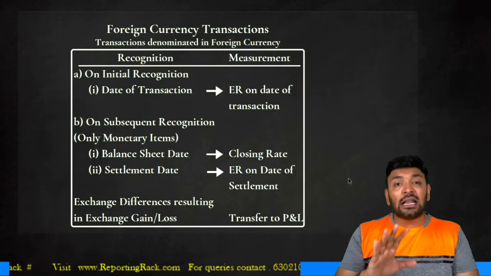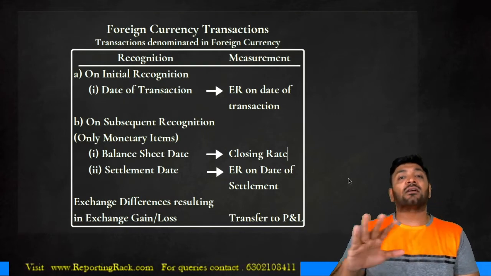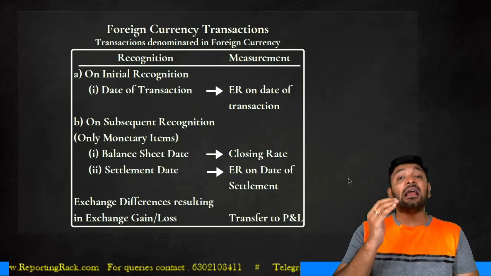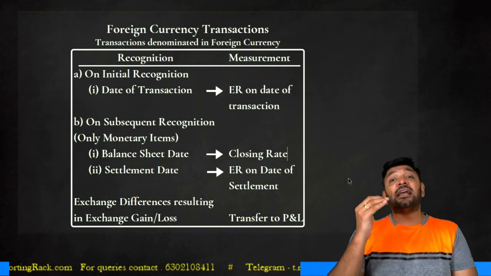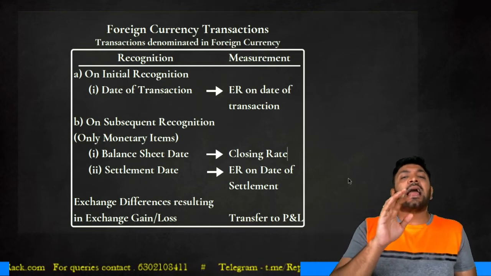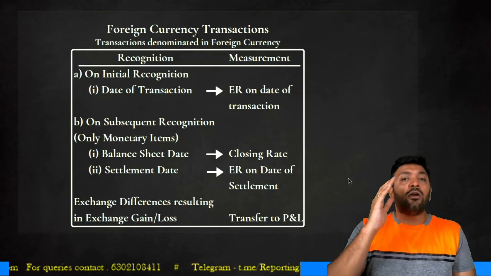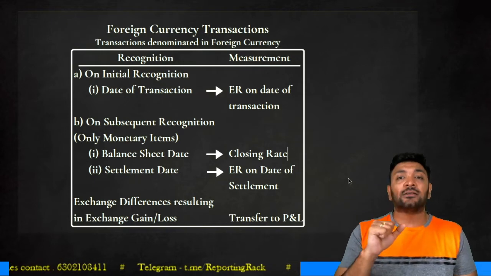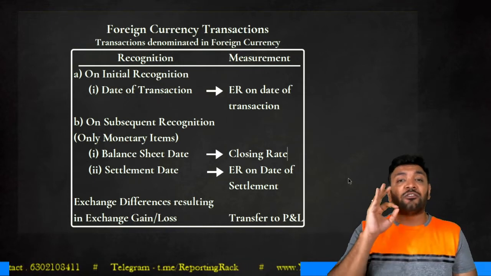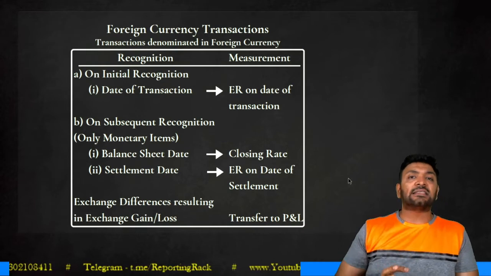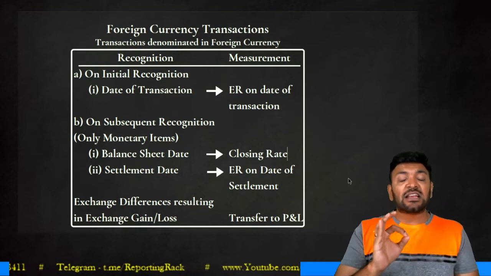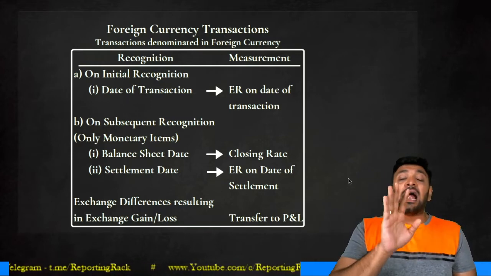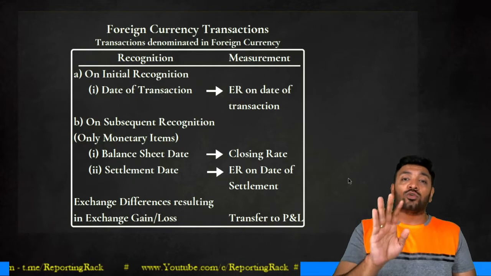So therefore, on that day of balance sheet date, I will not recognize the supplier's account at 65 rupees. Instead of taking 65, I'll assume a rate at which I'm expected to settle the transaction. Let's say I'm expecting that the euro value will bounce back. The recovery is already in progress and I'm expecting the euro to settle down at 75 rupees, which could be the possible value even on 15th August when I intend to settle the transaction. Therefore, instead of considering 65, I will consider 75 because the closing rate is unrealistic and I don't expect settlement to happen at that closing rate.